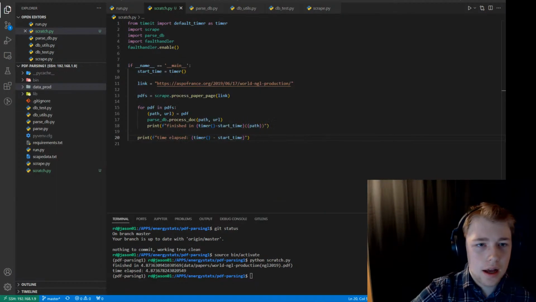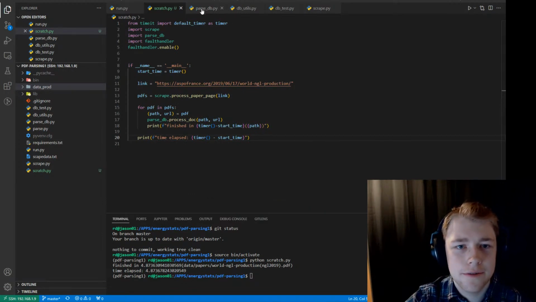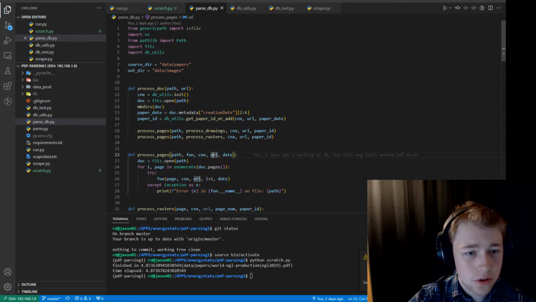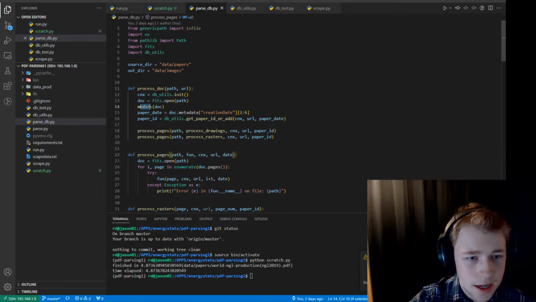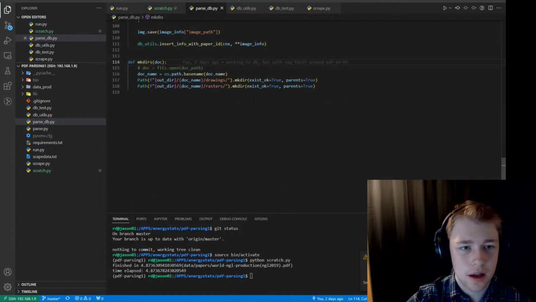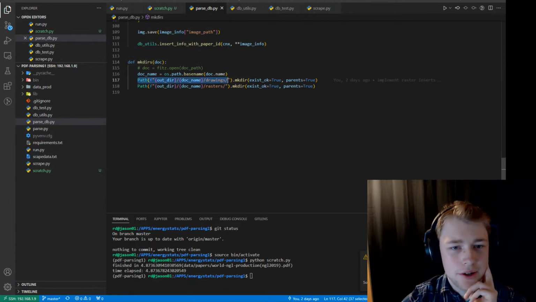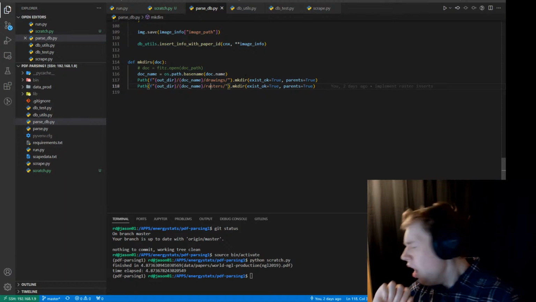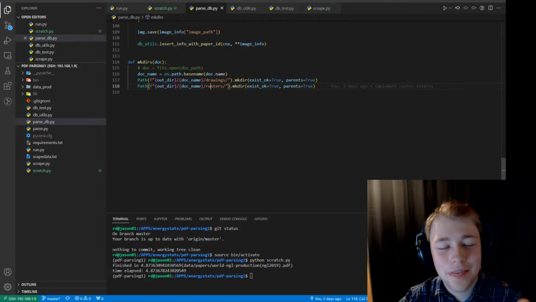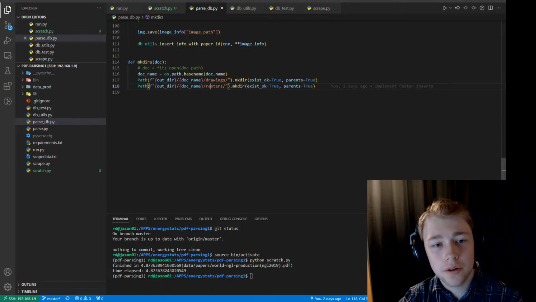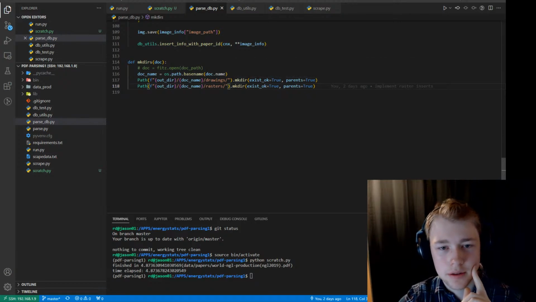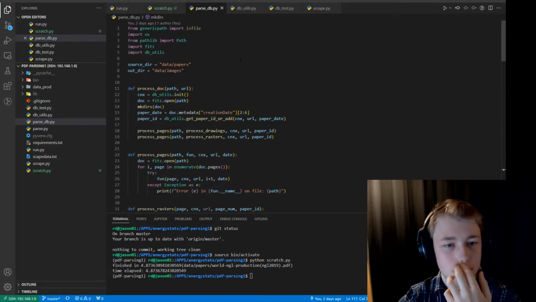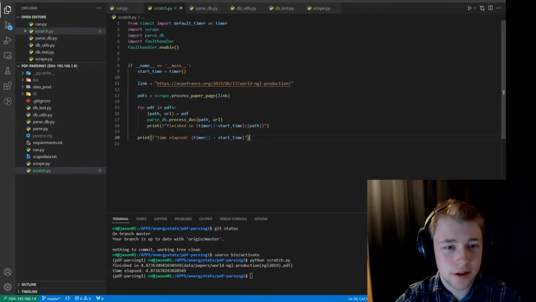So, hopefully it shouldn't have any problem with the directories not being there, because on each document I've got this make directories function, and that just creates the paths, and there's a method on path that makes the directory, and you can set parents equals true, so that's useful. Right, so let's try again.